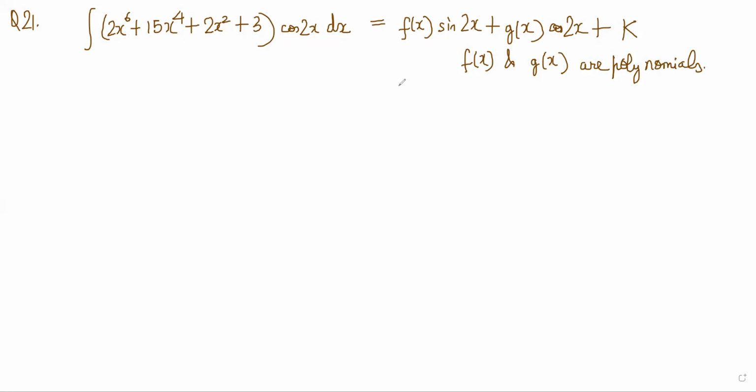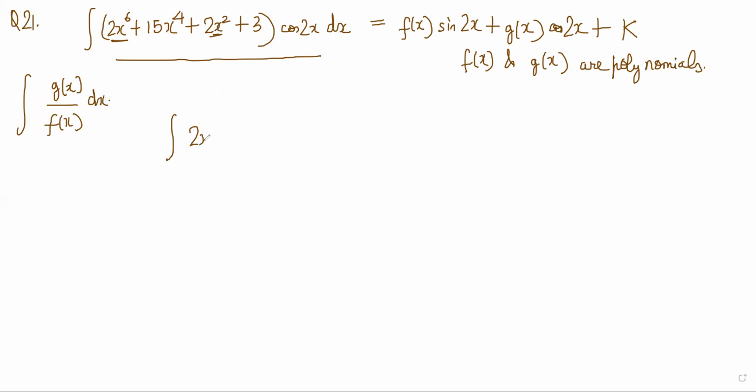So the question is first asking you to find the integral of gx by f of x dx, right? So basically we have to figure out what is fx and gx. In order to do that, we'll have to integrate this expression. And the way I would like to do this is split this integral into two parts. Notice that you can take x power 6 and x square, take x square common, and it will become x power 4 plus some constant, right?